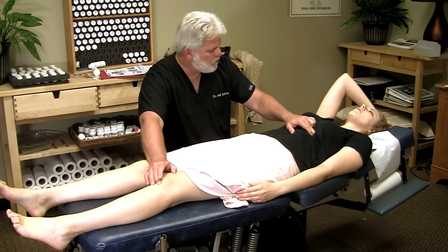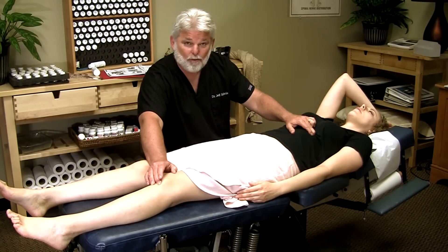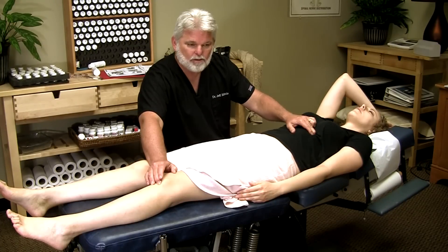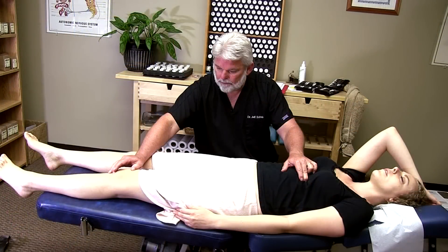I'm starting to feel some pulses now. Let's wait until they're synchronized. It's very interesting — these pulses really don't correspond with the heartbeat. They always beat at 72 beats per minute. I don't know why. And when they're synchronized, that means we've tripped that circuit breaker on at least this point. Sometimes a person will just kind of have a spontaneous deep breath and let it out, and we know that something good is happening.